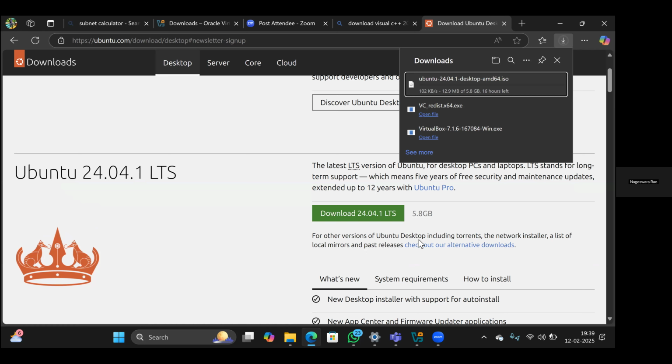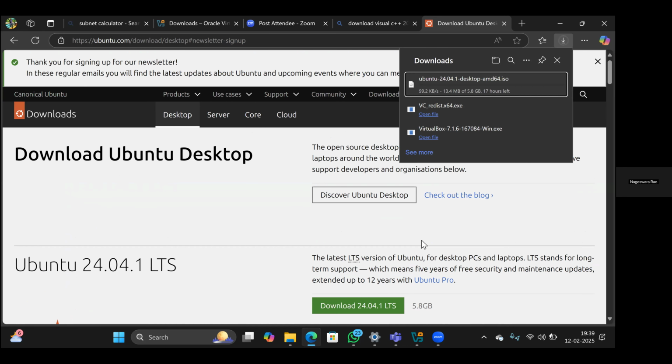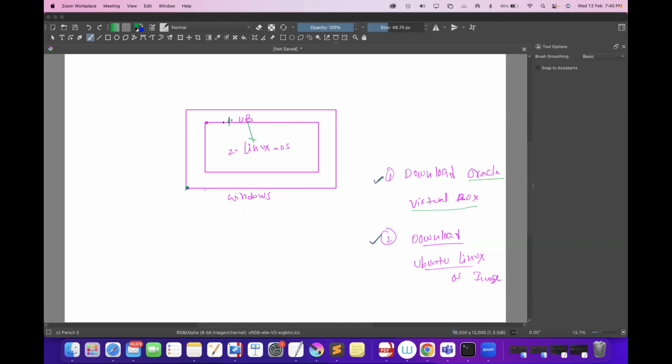So I think it will take time for download because it depends on your network speed and a lot of things, right? Okay, in the meantime, can you start the screen share, Matish? Yes, sir. That's all, everybody.